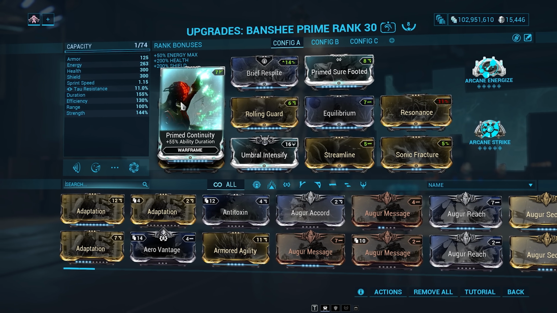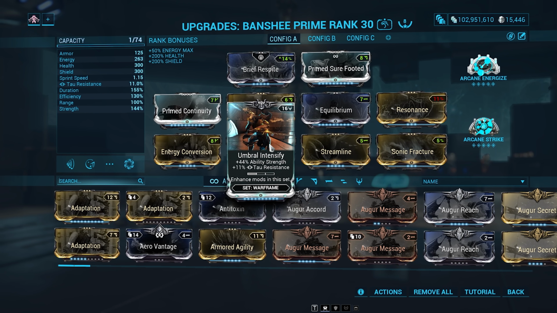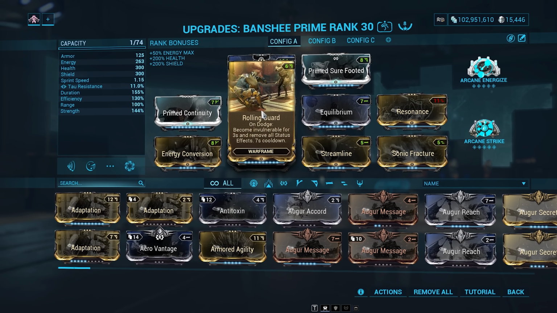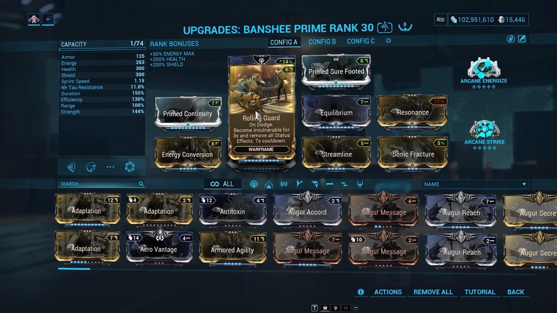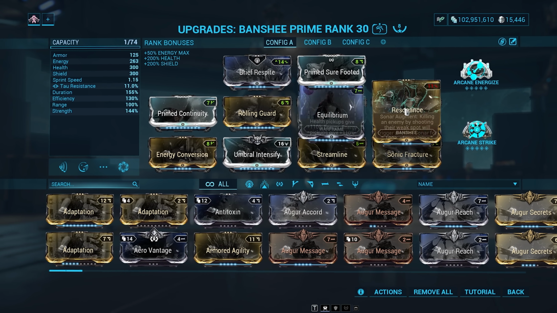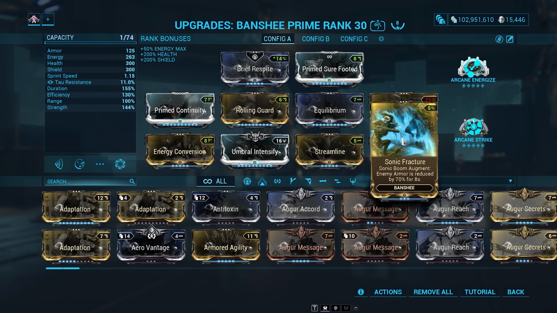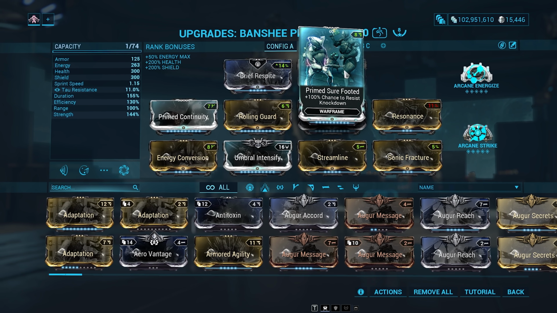So we have Prime Continuity on here for duration, Streamline for efficiency, Umbral Intensify for our power strength, Ruling Guard so we can stay alive, which is really nice as well, Energy Conversion for more power strength, Equilibrium for sustain, Resonance for its effect, Sonic Fracture for the armor strip, and then we have Prime Surefoot on here so we can use explosive weapons like the Kuva Brahma, the Kuva Zar.